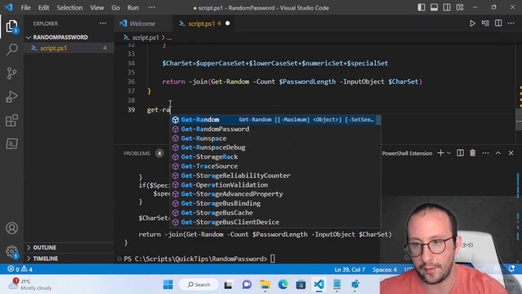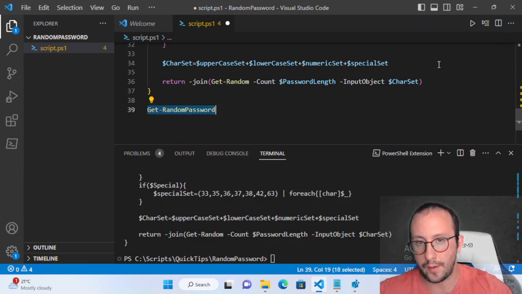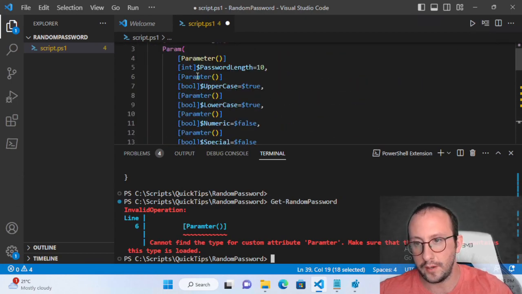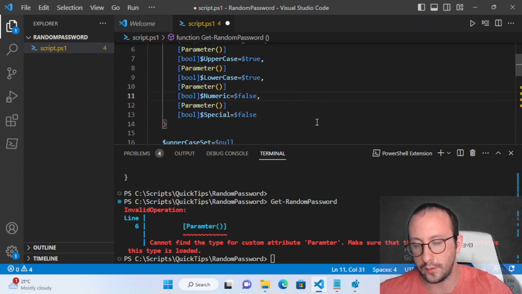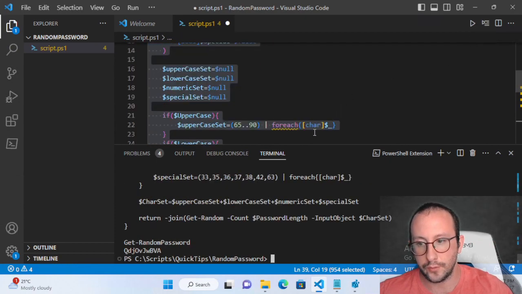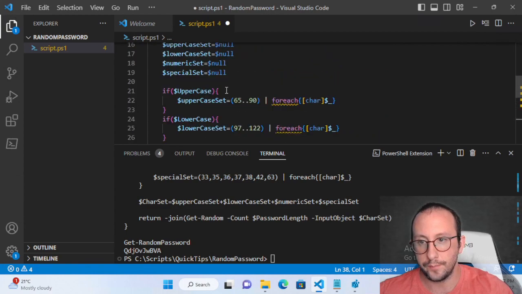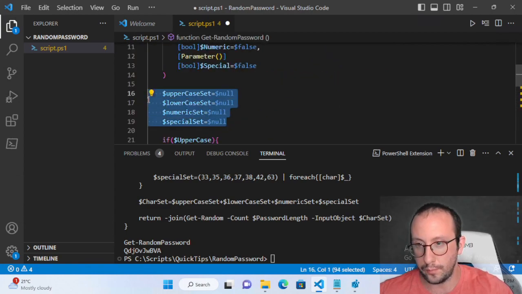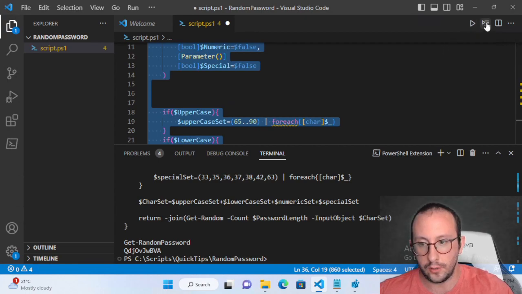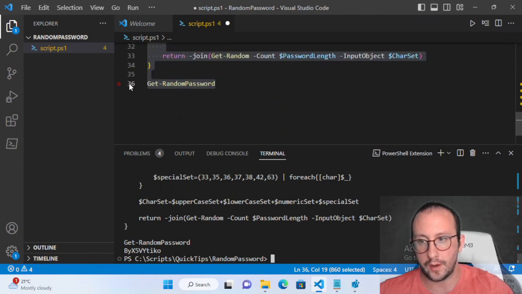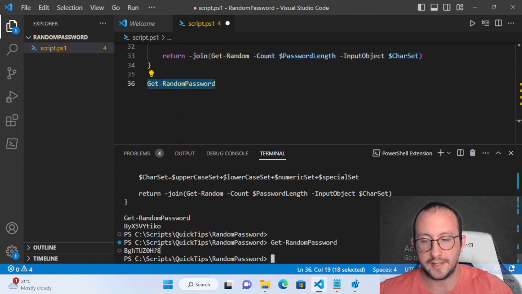So once we actually have that coded in, we can actually get the get random password. And I seem to have made a typo here. I did. So let's just put parameter properly spelled out here. Run that again. So there is our first random password. As you can see, we did not get any numbers or symbols. But if we go ahead and remove these nulls here, as you can see, we already get a number in the first one that we run. And if we run it again, we actually get a symbol and a number.